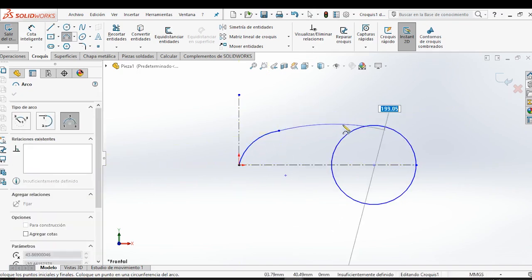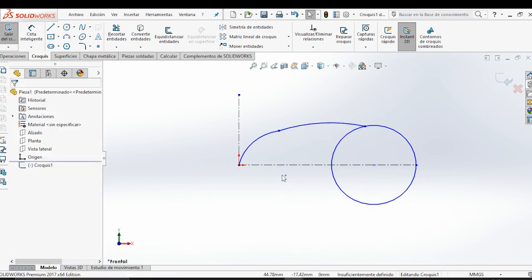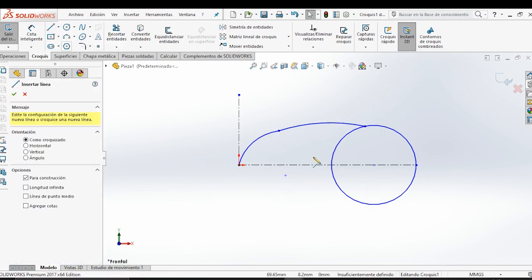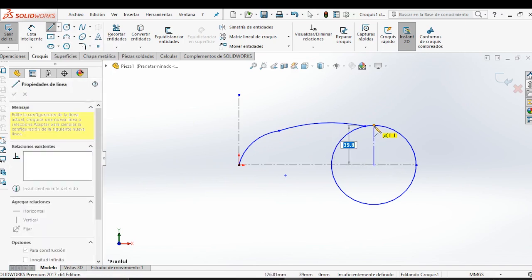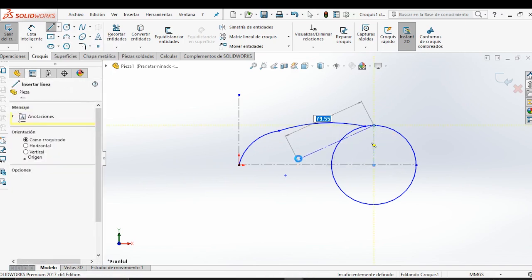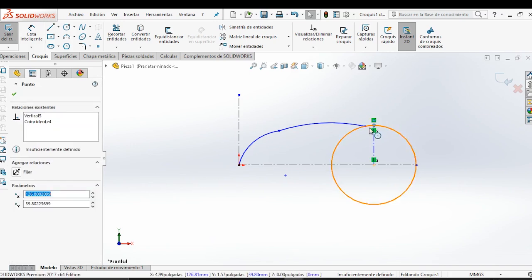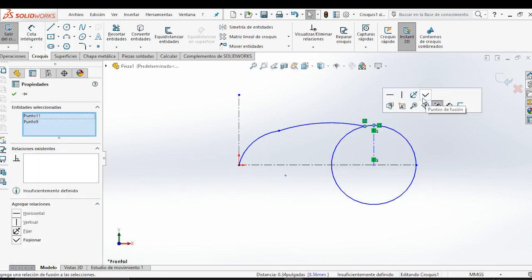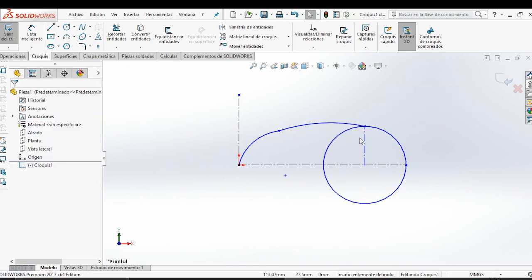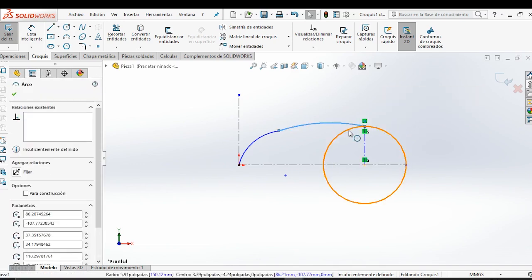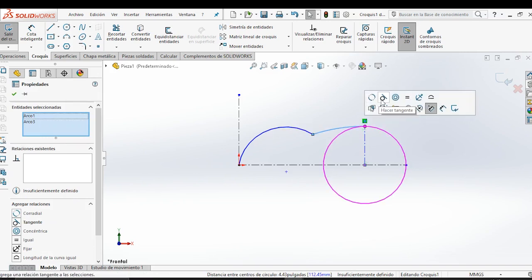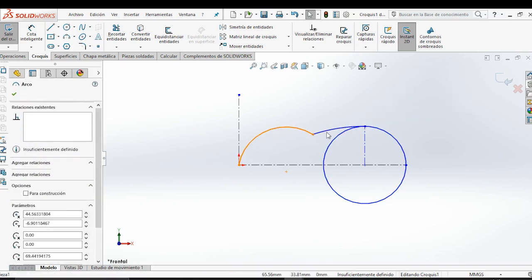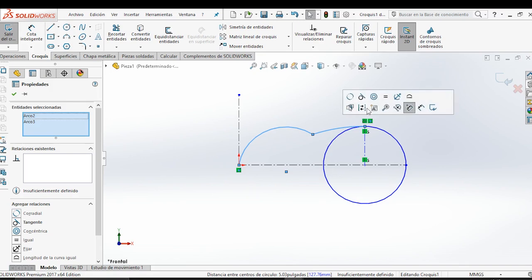We draw a 2 and draw a line, construction line, and this point and this are coincident, and this are tangent, and this also.